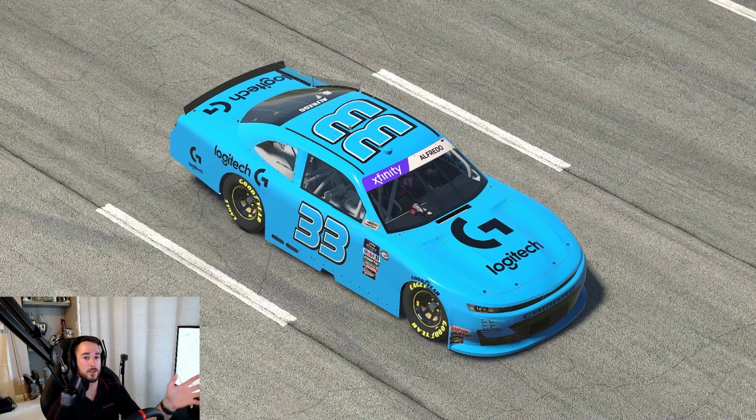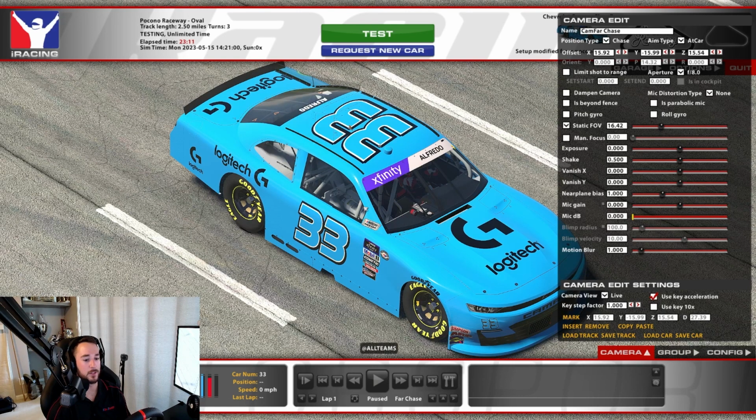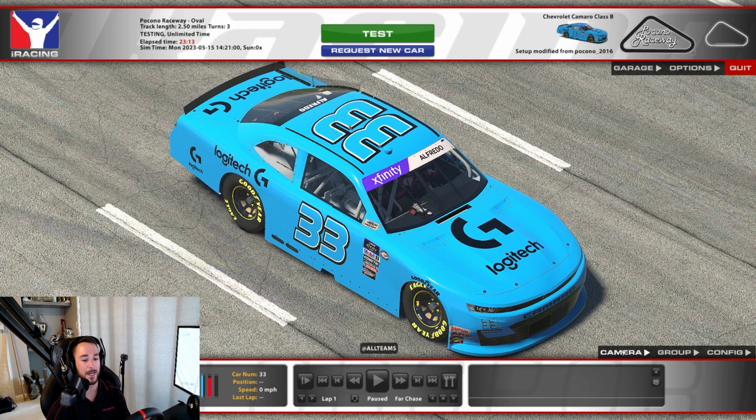I've hit spacebar, so I'm hiding the header and footer on the sim page, but if we just click or hit spacebar, it pops back up. There's our camera settings from the last video we spoke about, but today we're going to focus on these two right here. First, we're going to go to the options.